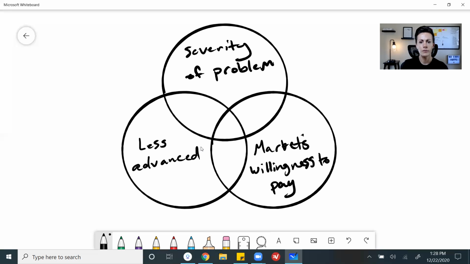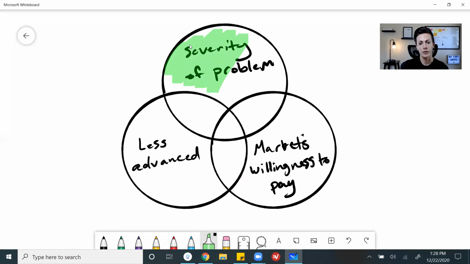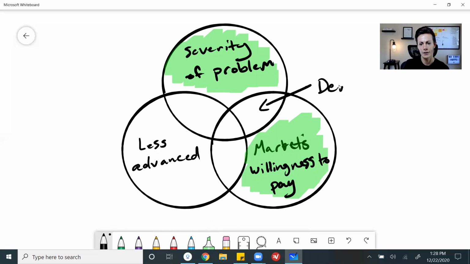Okay, so two of these sections in the diagram are external facing factors, and one is more internal. You need to consider these three things for each of your different app ideas. Now, let me grab my highlighter here. When you have a problem that is really severe, or the consequences your target market is experiencing because of it are severe, and you have a target market that is willing to pay for a solution, what you have here is demand, right? You're going to have more demand for this app. And again, that's a really good thing when you're just starting out and you want to gain quick traction.